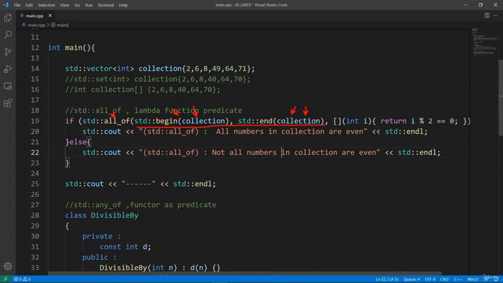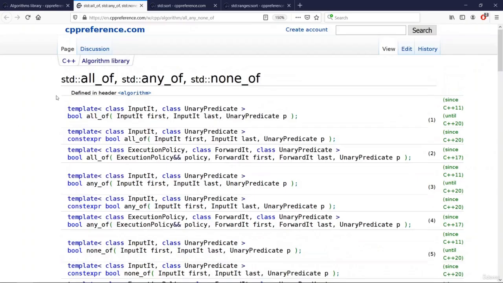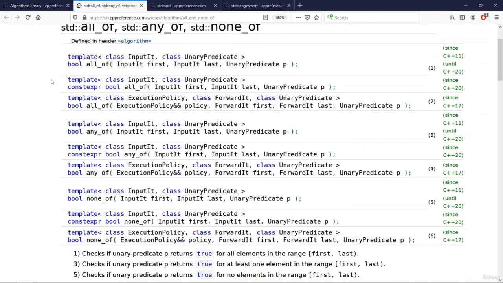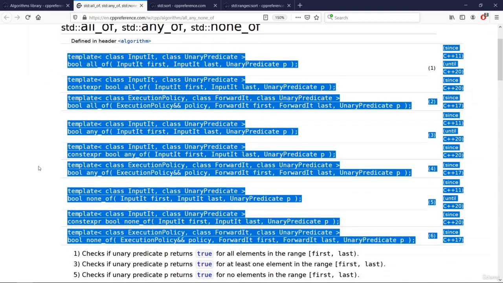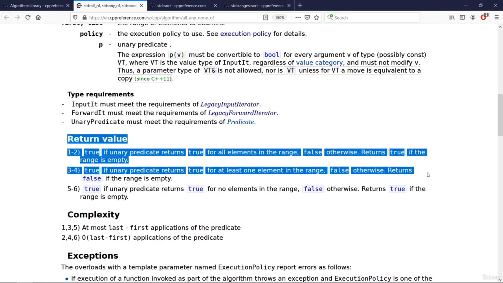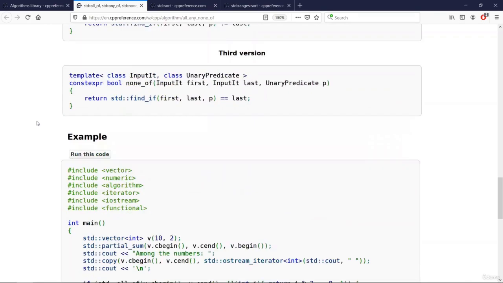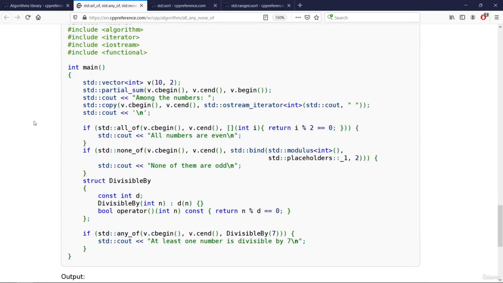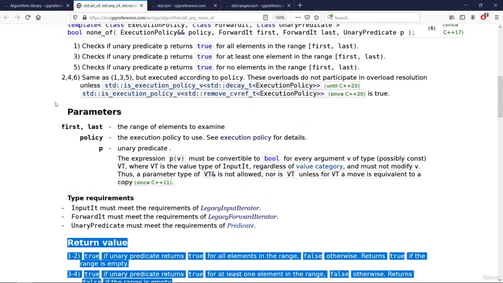But we're going to learn about iterator pair algorithms first in this chapter to give you a good start on these things. As usual, if you need more information on these things, please use your favorite reference for the C++ standard library. You can come here, for example, at cppreference, and you're going to see even more overloads for these methods. You can use them if you want. You can see all the information about these methods here, and you are even probably going to see more things than I had a chance to talk about in this lecture here.